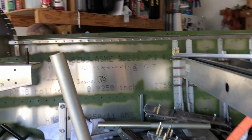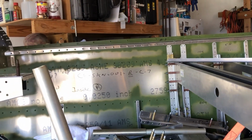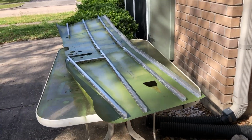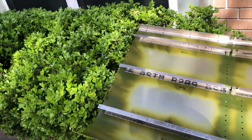So that's mostly, and it's not clecoed. I mean, it is clecoed. It's not riveted. It's not completely in, and all the cross braces are not in yet. I'll show you that in a second. Out here is the left skin with all the cross braces on it. So these all have to come off, but I wanted to match them up to see where they went and how they went.